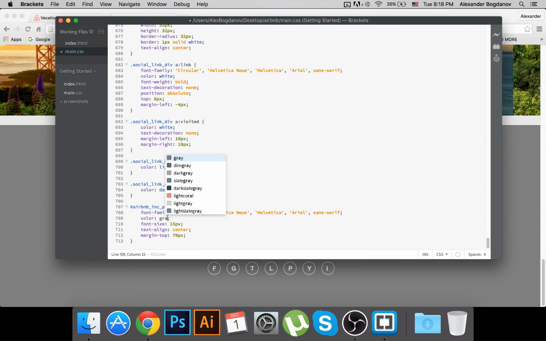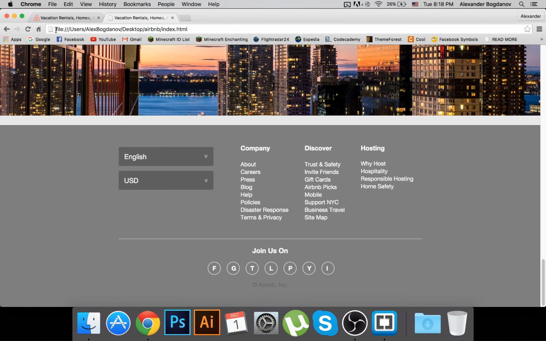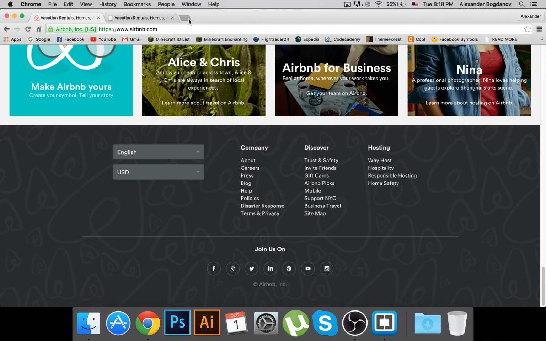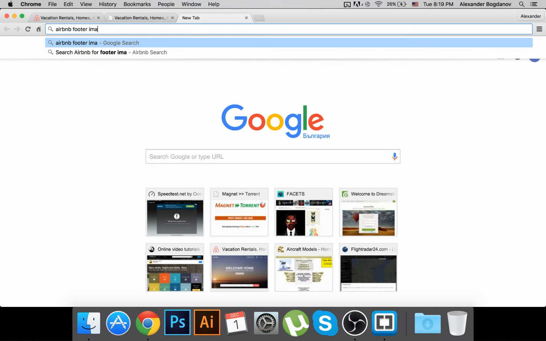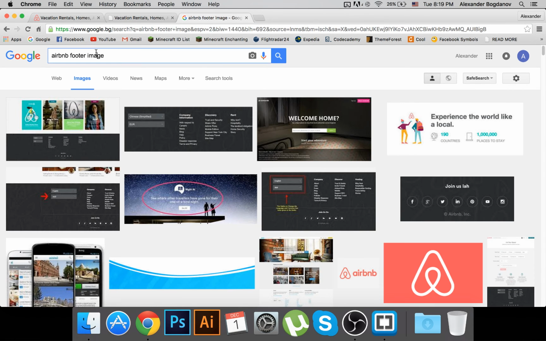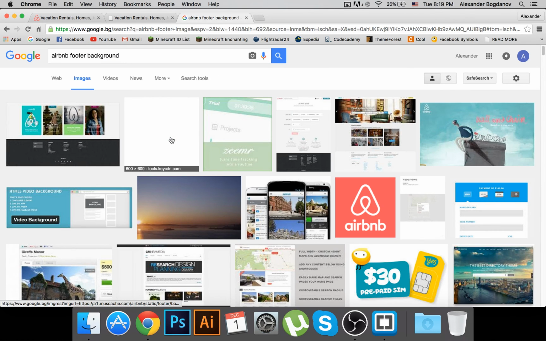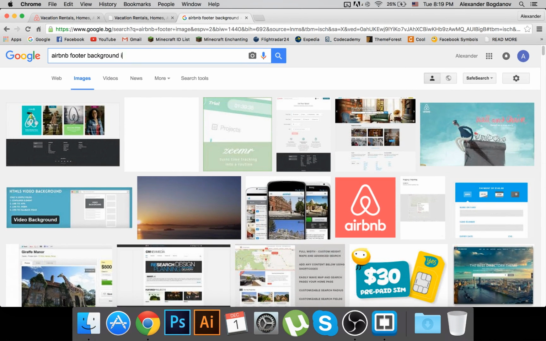I'm just gonna choose a gray and I'm gonna do the gray. Okay, you can't really see it, but let me just see if I can find Airbnb footer image. Footer background. I wanna see the background image of your footer.